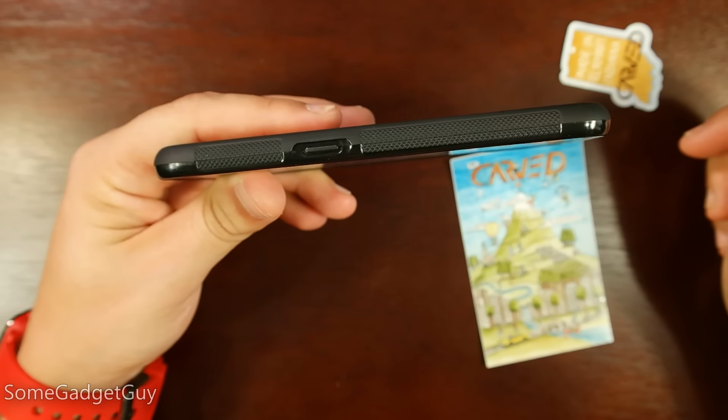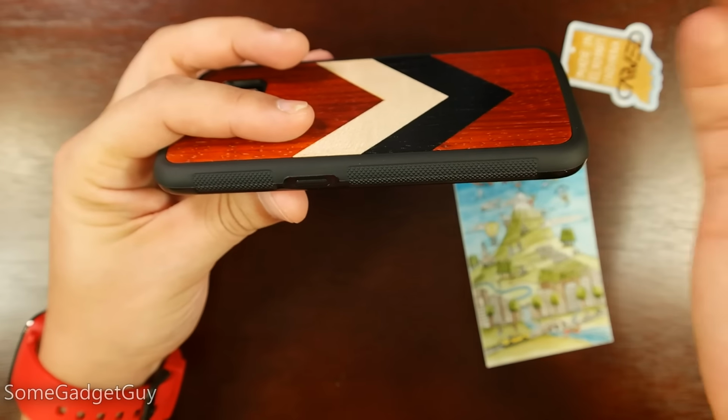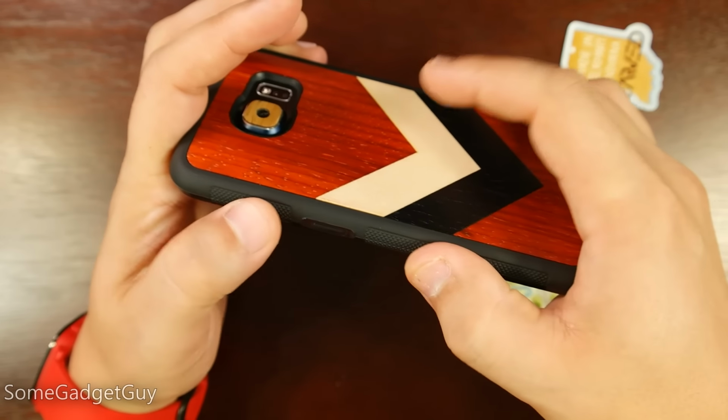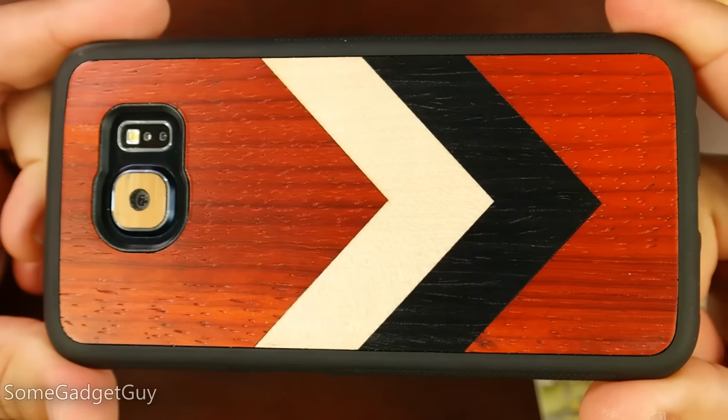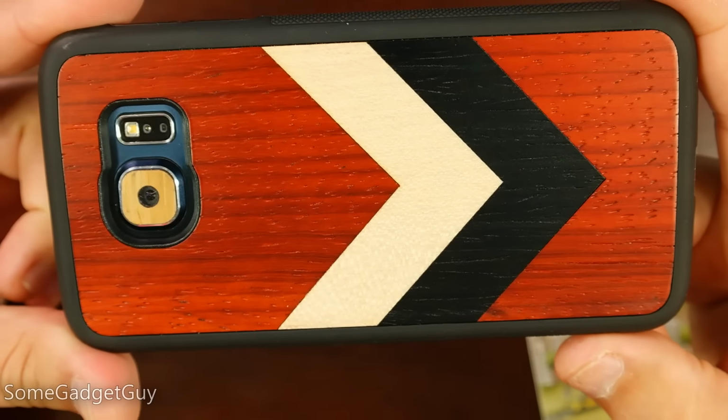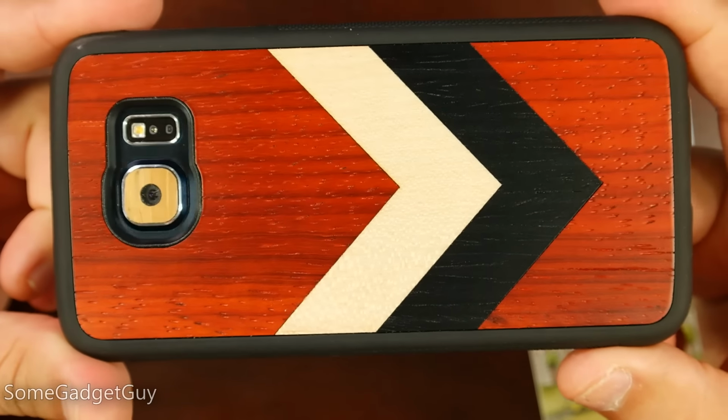Do I think that should dissuade you from buying this case? Absolutely not. I'm a really big fan of cases like this. We've got this nice grippy textured rubber on the sides. It's very easy to hold on to. Plus there's just something fun and kind of rustic about using wood as the backplate material. I think this will age better over time than glass.